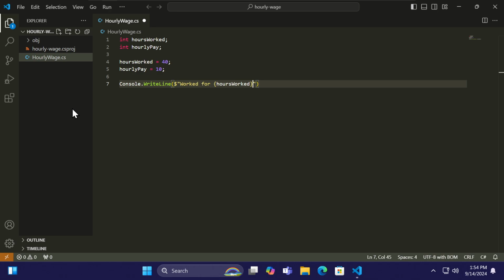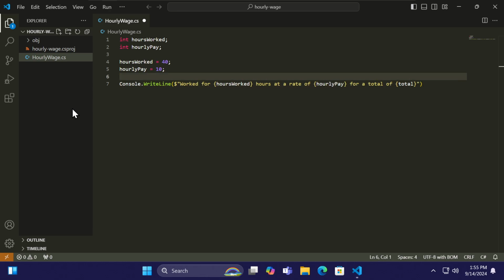So hours worked, I put the variable there, and it'll turn that 40 into the string we see if we remember the variables that we mentioned before. Worked for 40, it worked for however many hours at a rate of curly braces, hourly pay, for a total of total.